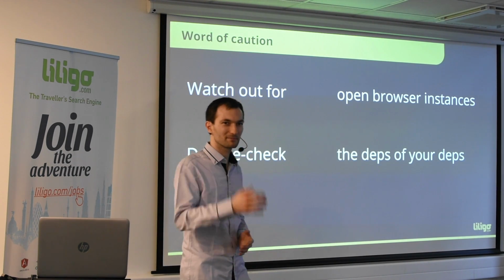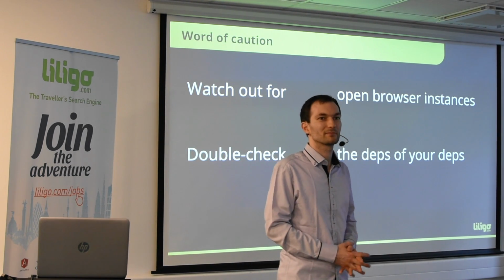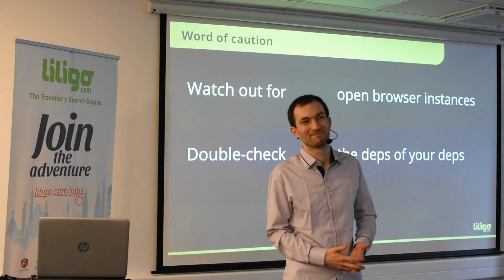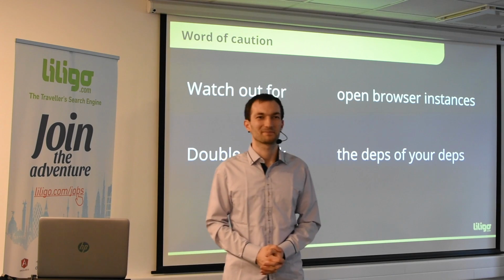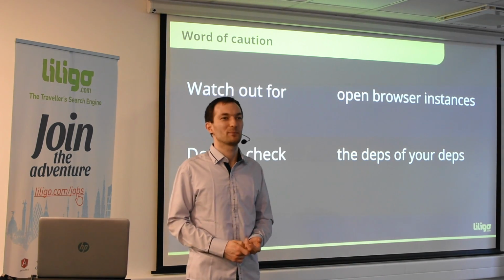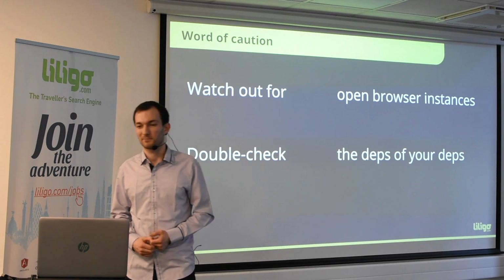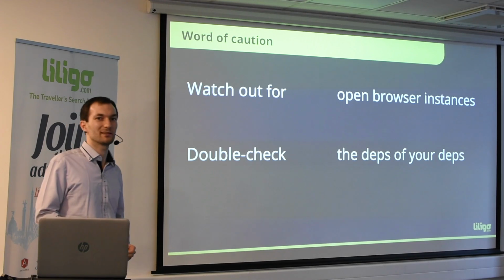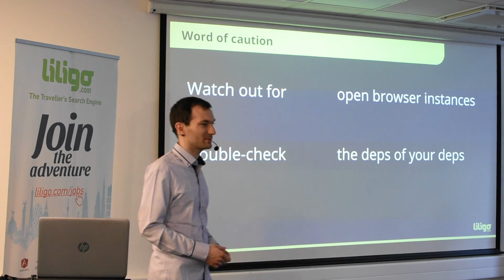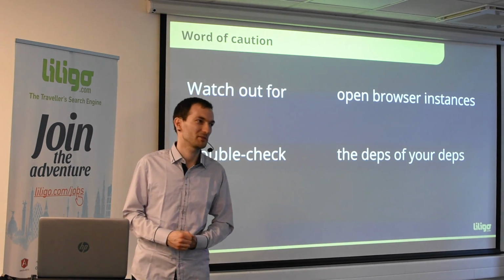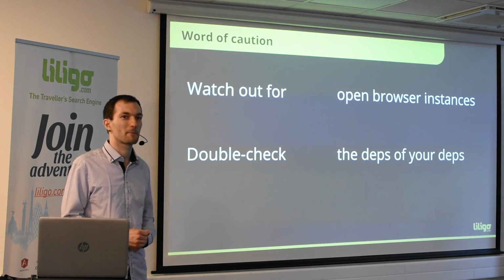Questions? How do you test for other browsers? We don't test for other browsers. Yeah, that's a drawback. But in most cases you don't want to run your tests in multiple browsers at the same time. That just takes too much time, and in continuous integration you wouldn't do that.